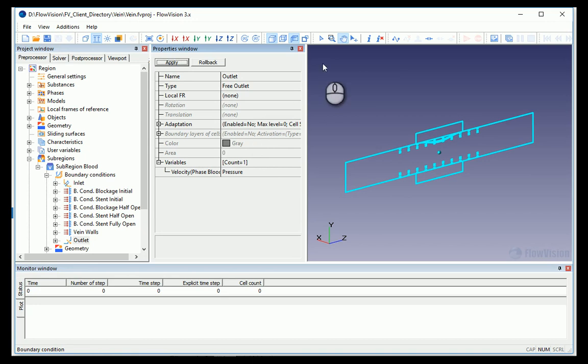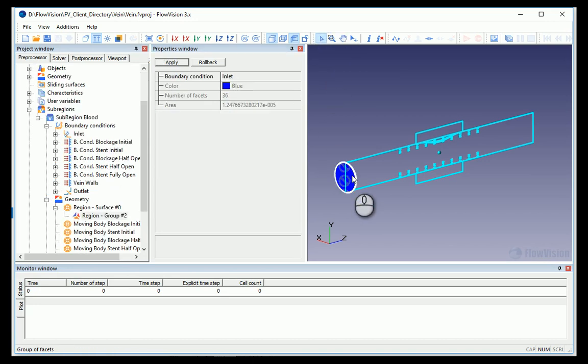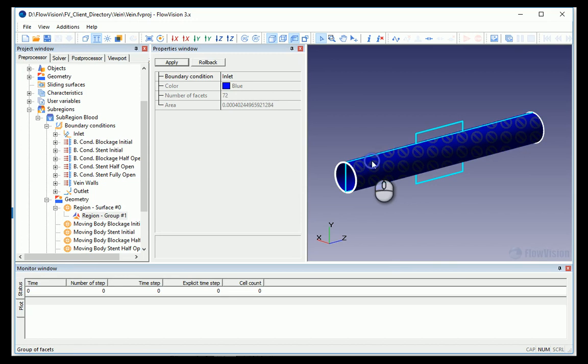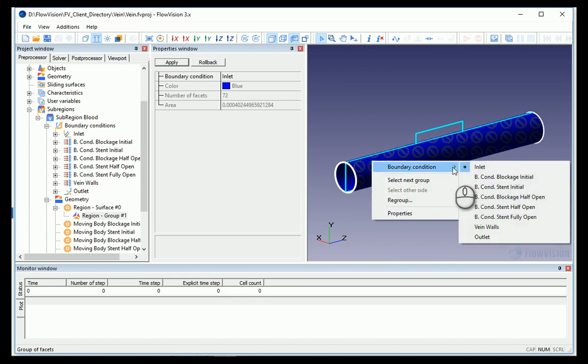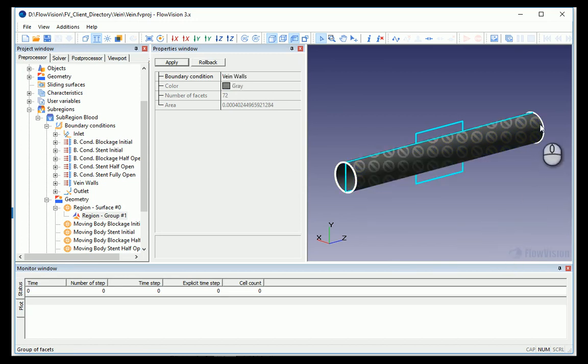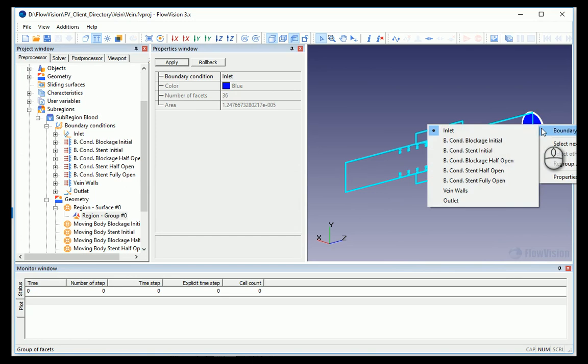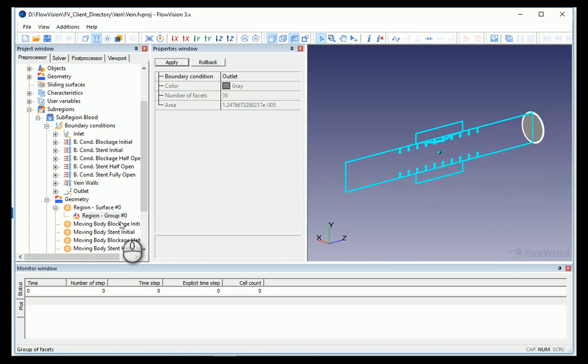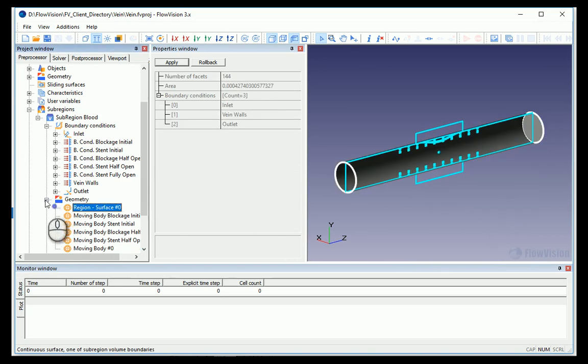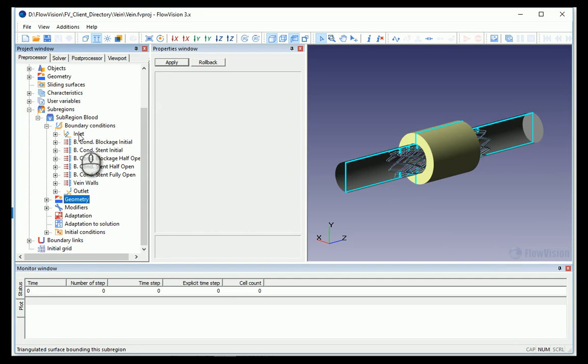And now I will go to selection mode and select these surfaces. This is inlet, which is correct. This should be the vein walls, and finally this should be the outlet. Now I will have a final look and check these values.